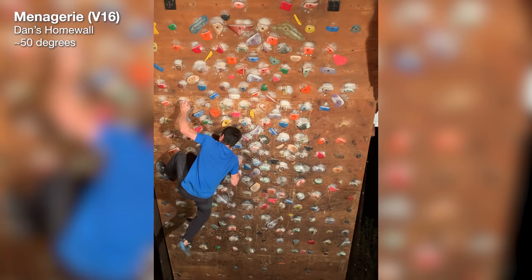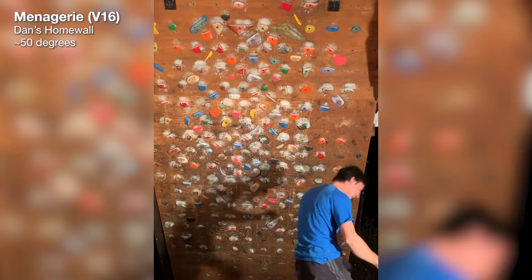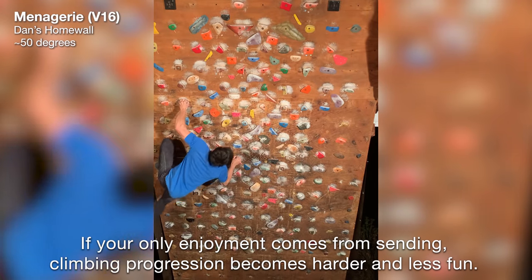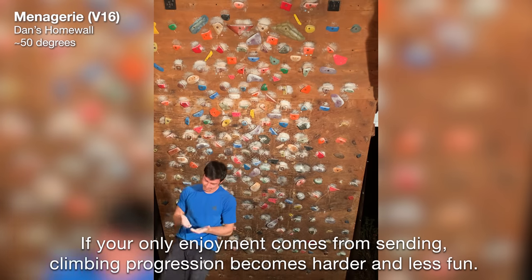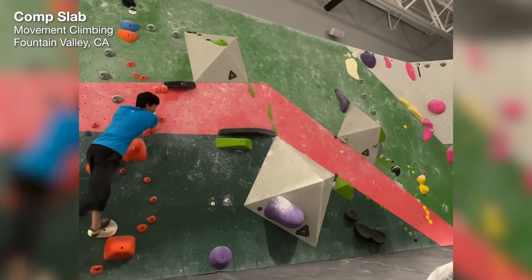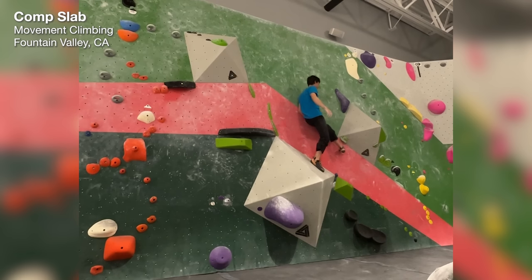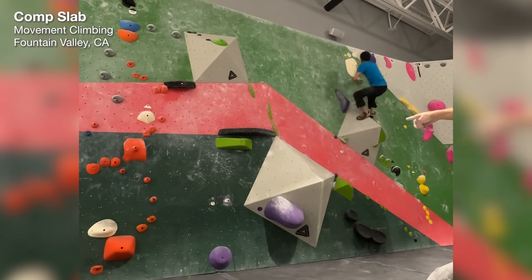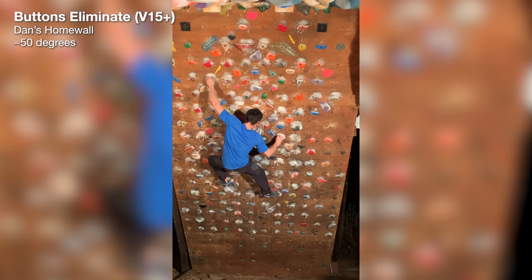When I go into a session and I'm expecting to send a lot of things, then if I don't do that, it feels sort of like a failure. I've had an off day, I'm not in some sense good enough, and it's just a negative experience. But at the same time, when I learn the most is when I work on my weaknesses, when I try things that are a little bit unnatural or awkward feeling and try to make them as smooth and elegant as possible, or when I try new projects that are in my style but are just way harder than the things that I normally get on.